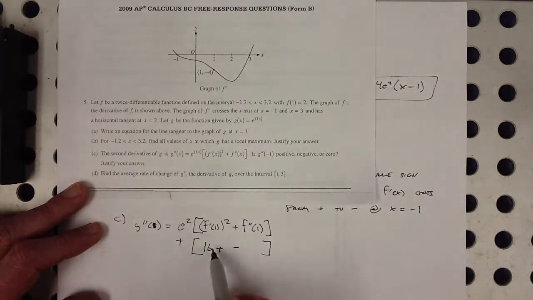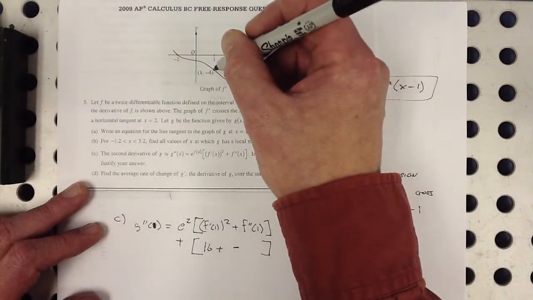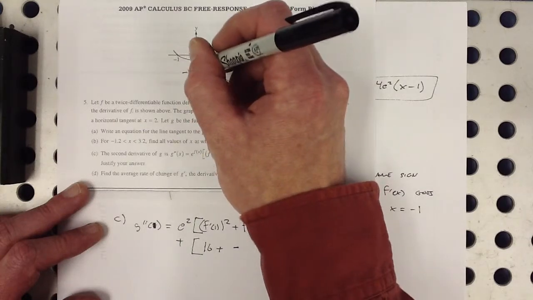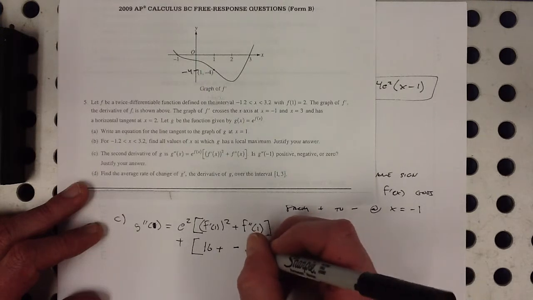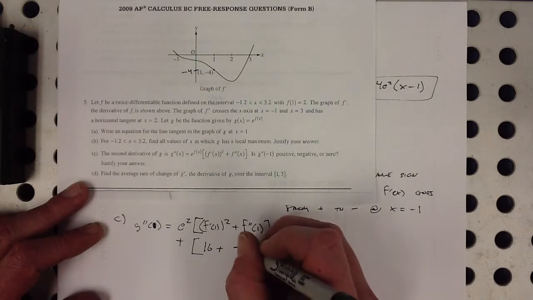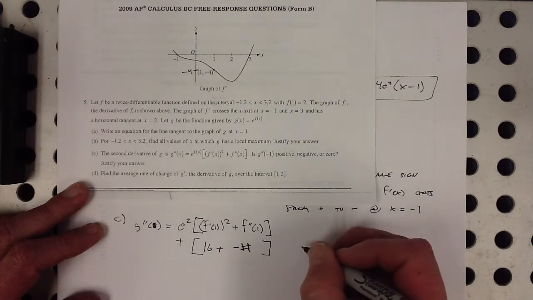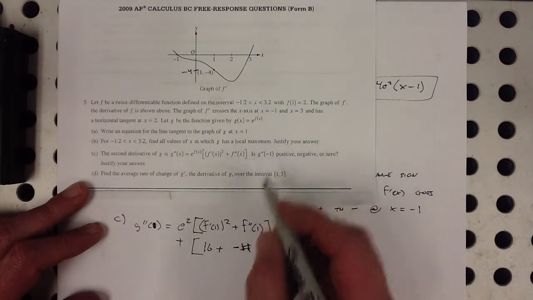And is it as big as 16 here, this number squared? No, it is not. It looks like if this is 1, -4, that's a negative slope, but it's not bigger than 16. So there's 16 minus that negative number. This is positive. So I think f double prime of, are we supposed to be doing it at -1? Oh my goodness, and I did it at 1.